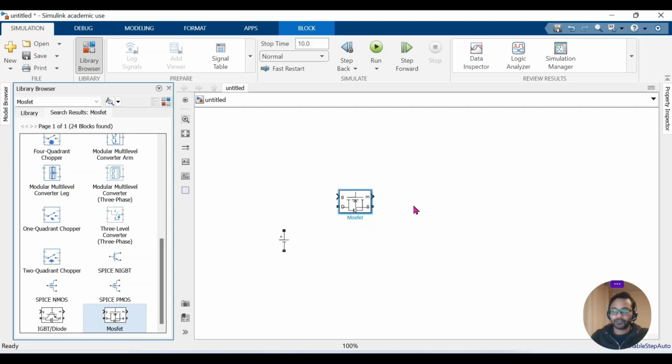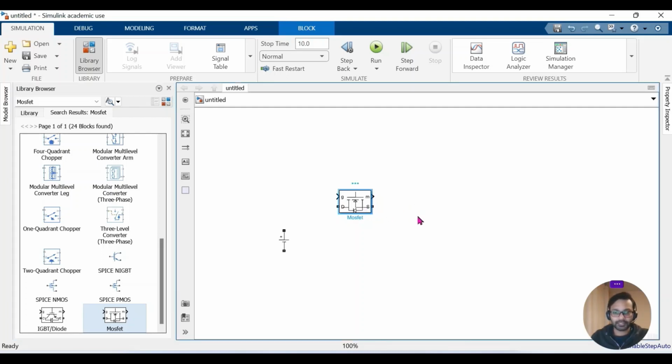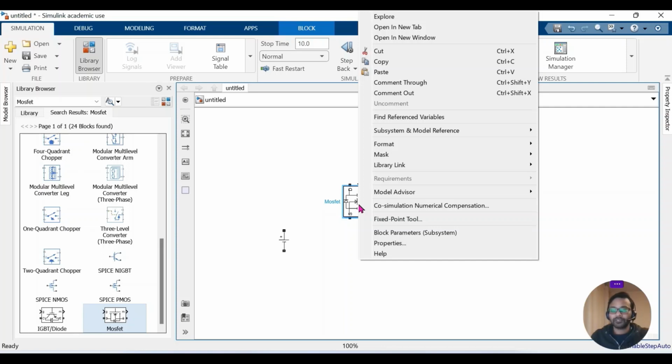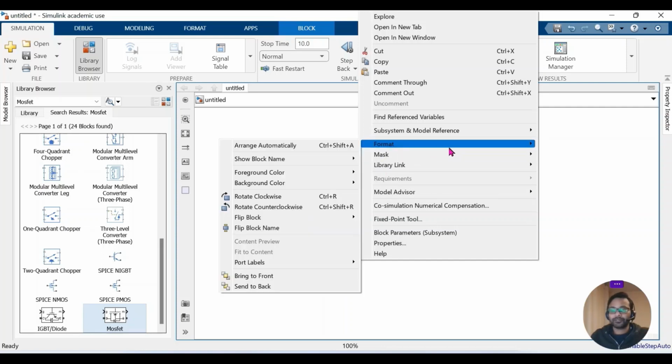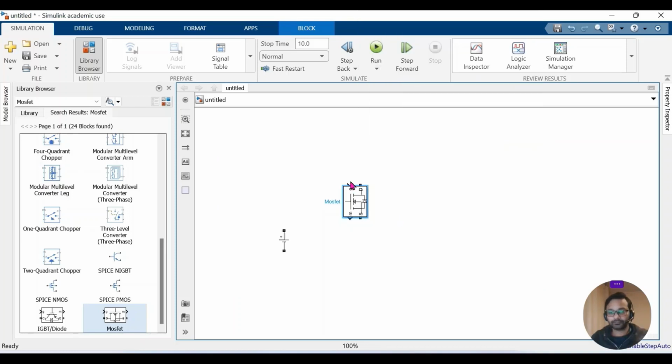Okay, so what I'm going to do is I can select this component and press Ctrl R. To align it properly or to make the connections properly, I'll have to flip it as well. So I'll right click, go into format and flip block left to right. Okay, so the gate terminal is on the left hand side.